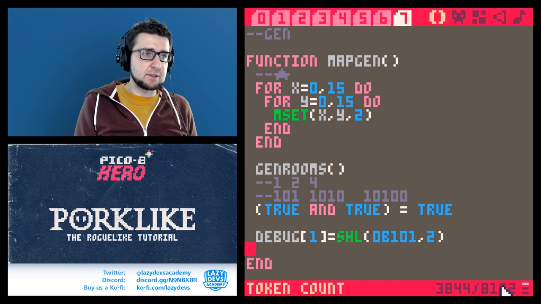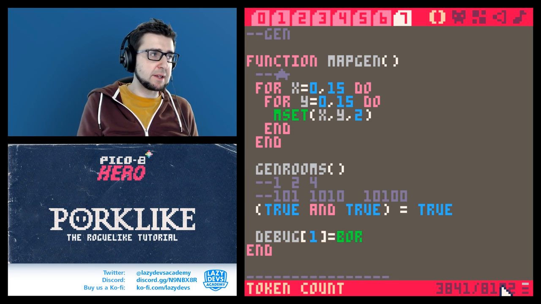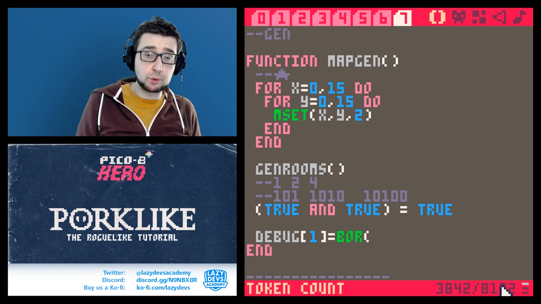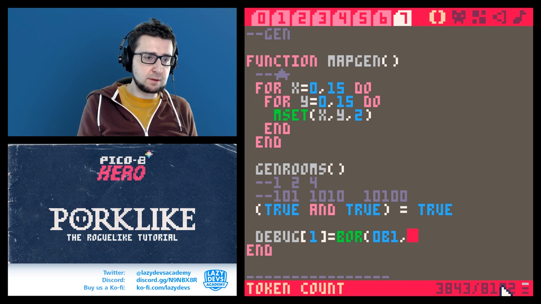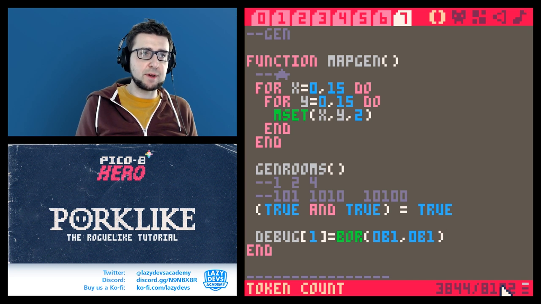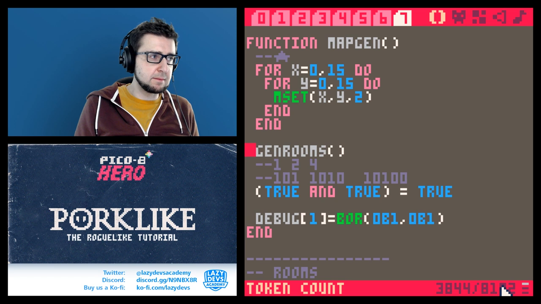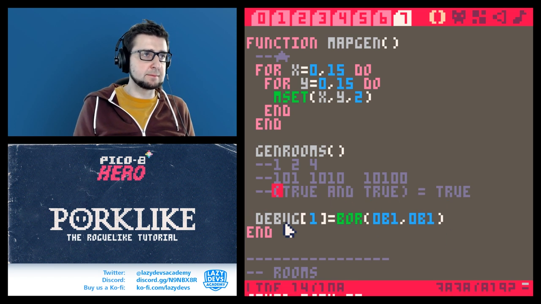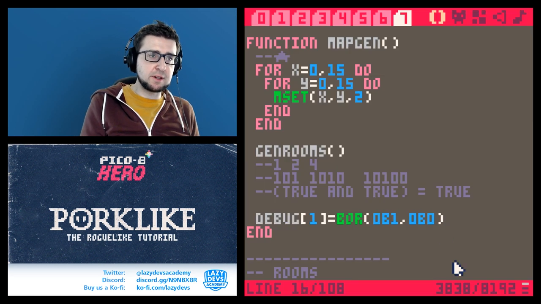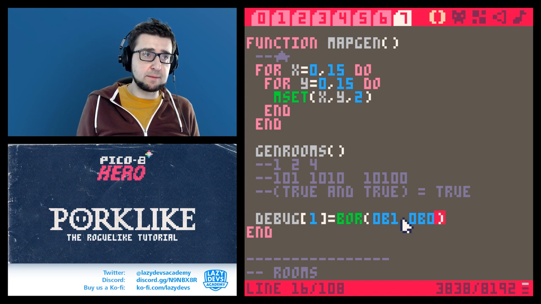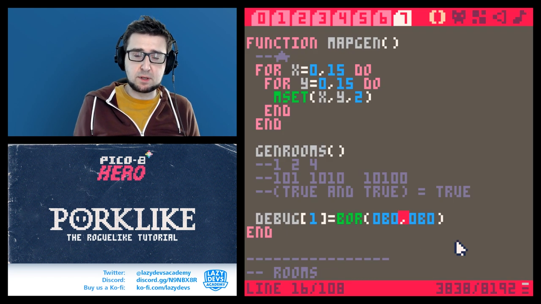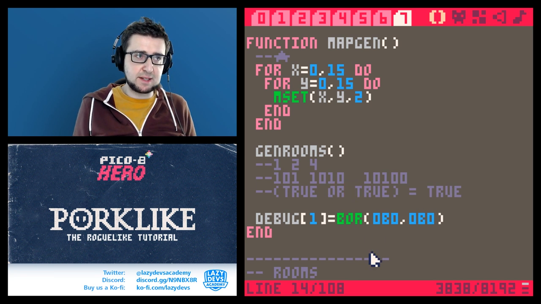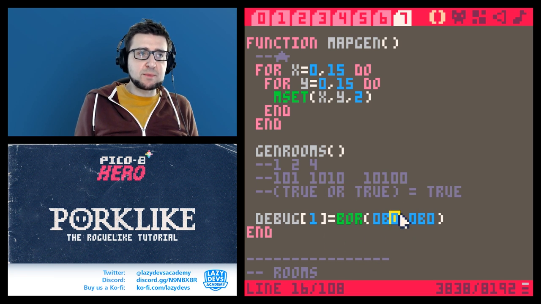So let me exemplify this real quick. BOR is the bitwise OR statement. Let's make it really simple: 0B1, 0B1. Both are 1. What do we get as a result? Oh, that doesn't work. We have to comment this out. It's going to return 1 as a result. If I turn this into 0, it's still going to be 1 because it's an OR operator. If I turn both into 0, it's going to be 0. So far, so good. It's the same thing as we did with the OR statement, except true is 1 and false is 0.